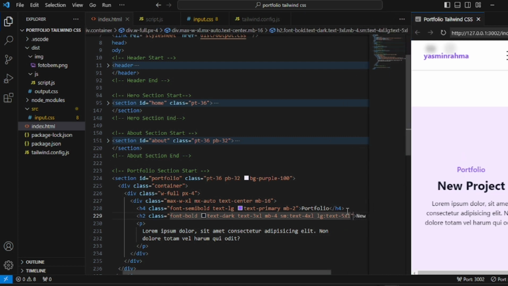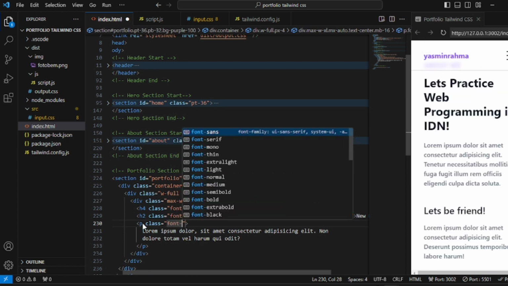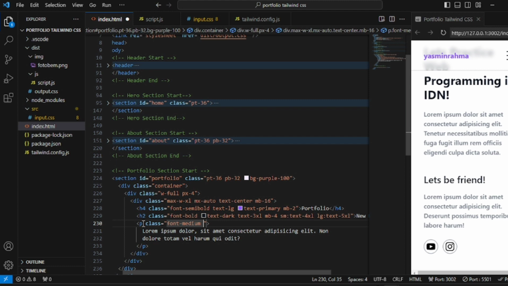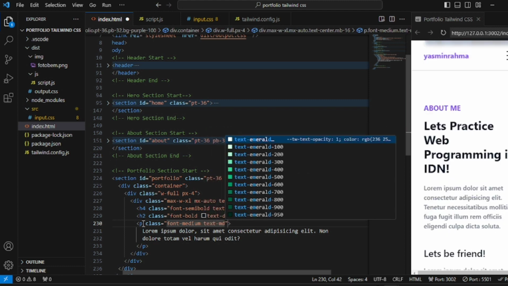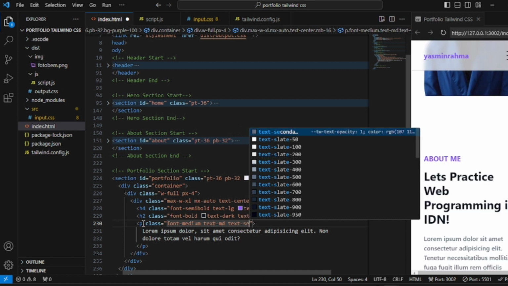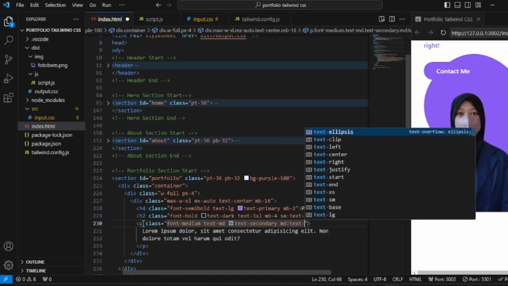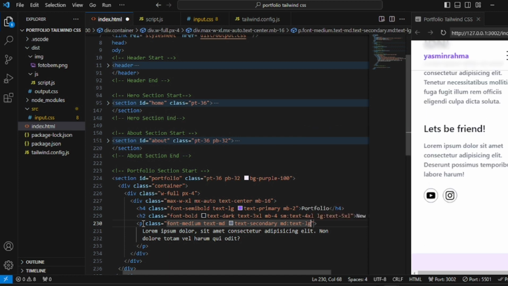And then for the paragraph, the class is font medium, and then the text is medium, and text secondary. If it's in medium, the text will go large, like this.